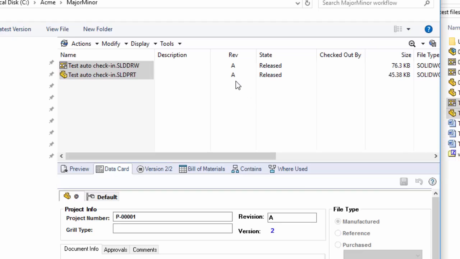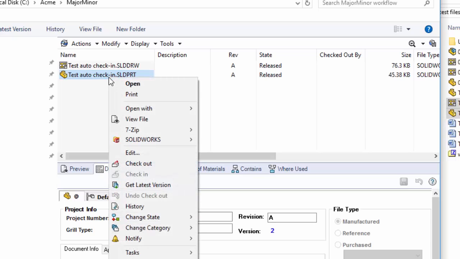So when can you trust the revision that's listed in the column here and in the file data card? And the answer is, well, pretty much when it's in the released state. Because normally when it's released, we don't allow anyone to edit a file that's in the released state. And therefore, when it goes through the revision process, it goes to released, and the revision gets set, and it should stay that way unless somebody moves it into a different state in order to edit it.